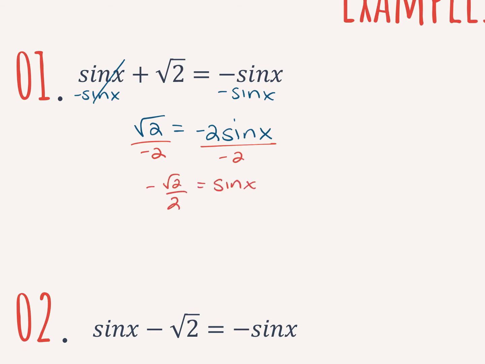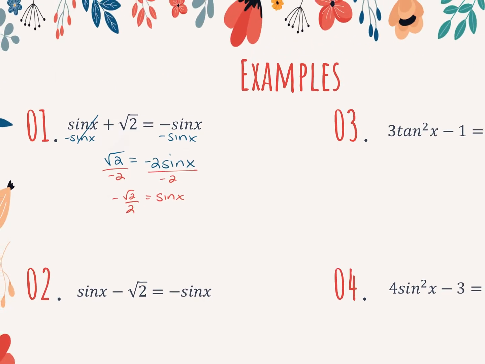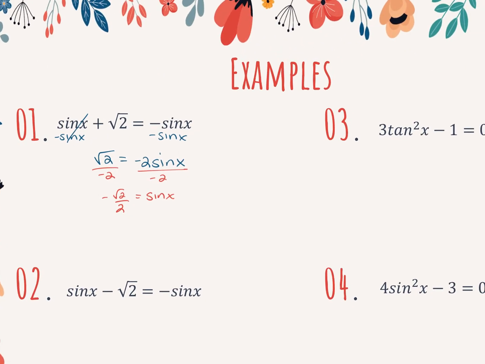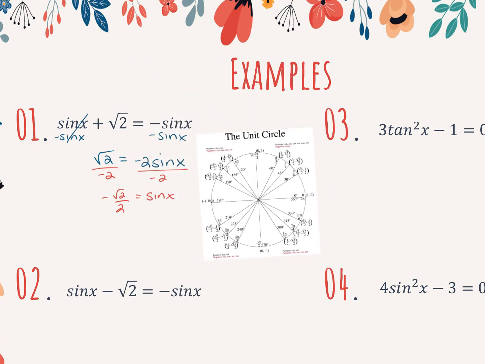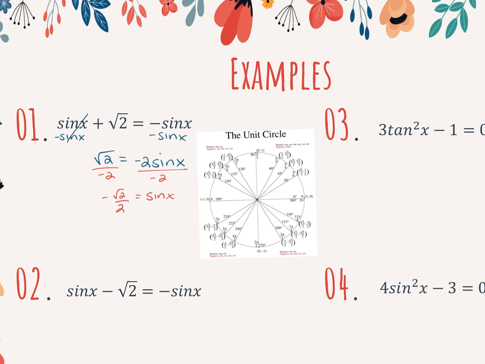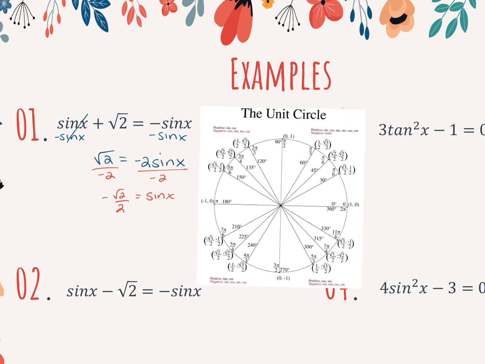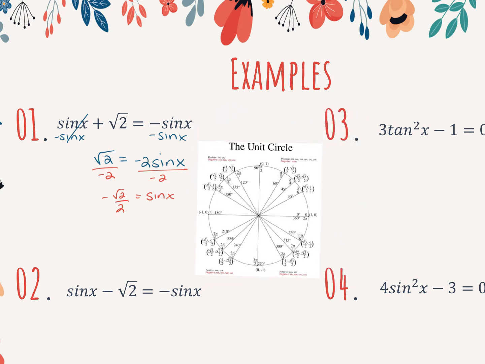So now it's saying where on your unit circle is your sine negative root 2 over 2. Now the better you know your unit circle, the faster it's going to go from here, but let's just say we're not familiar with it yet, especially because we're in the year of the COVID. Nobody has anything memorized because we all have reference sheets. We would look at our unit circle and try to find where on this unit circle, let me group this before I zoom.